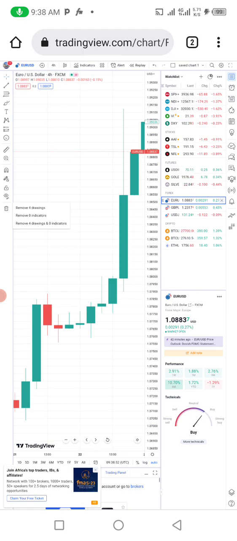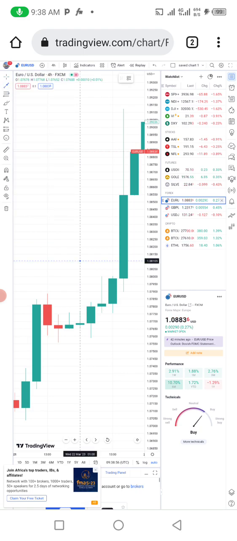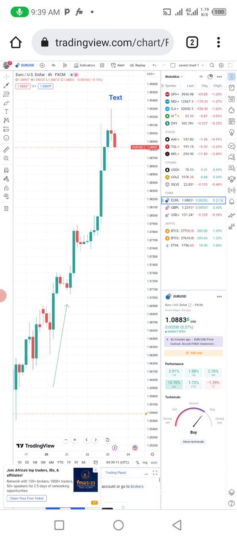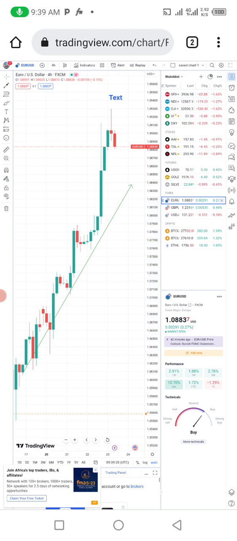But let's assume I draw this trend line. Okay, this line here. This is an arrowed line, but I'm using it as a trend line, and I want to delete it.